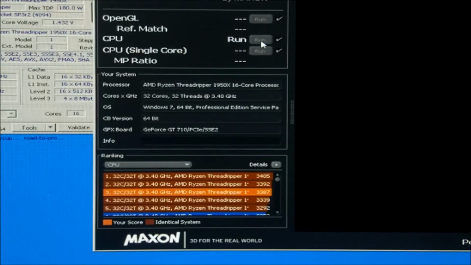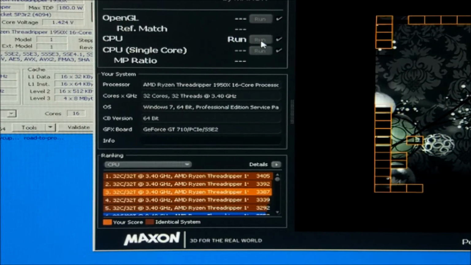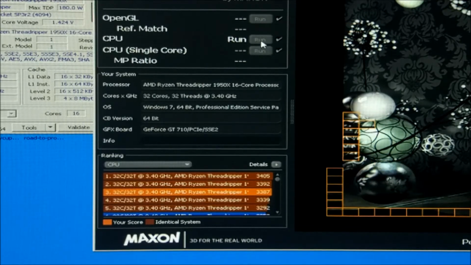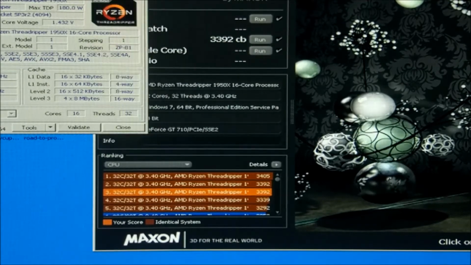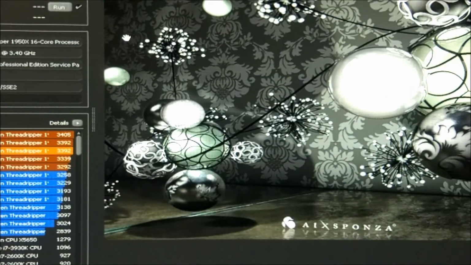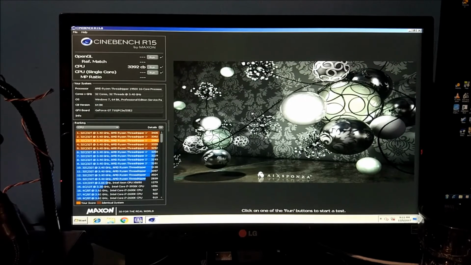Now obviously that might not be entirely accurate because it's software, but that's the best I can do right now because I'm not going to hook up a multimeter. So that's good enough for me. That is saying that this board is actually putting as much voltage as I told it to through the CPU, and not a huge amount more with loads of LLC, and not a huge amount less.